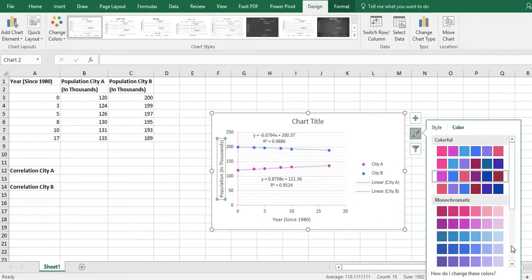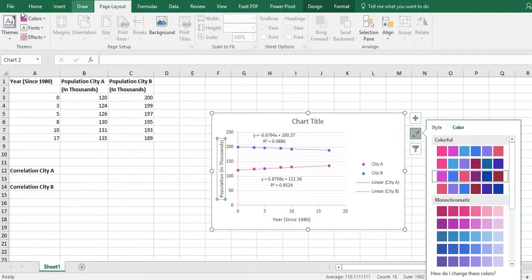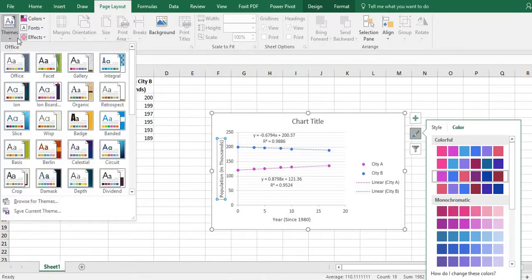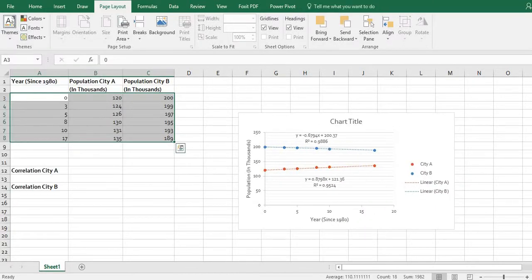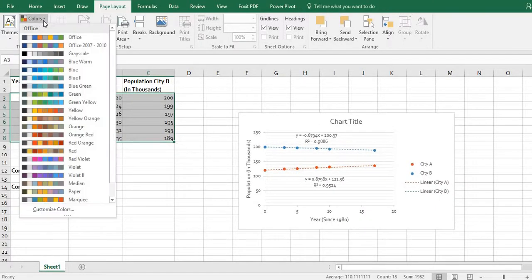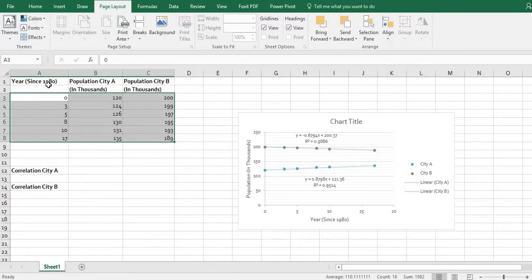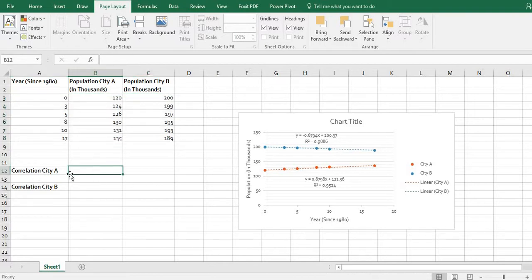If you don't like any of the color choices over here, what you can do is go to your page layout, and you can select different themes. So you may like a blue theme or a different theme. So you can go over here and select different themes, and it'll change your color palette. You can also change which colors you want to choose from. Like I may want to change from the blue and green, okay? And it'll change the colors in here. I'm just going to hit Control Z and go back to the blue and red because that makes sense. It's fine.